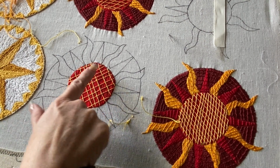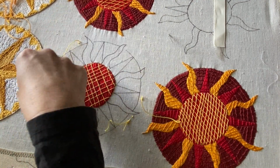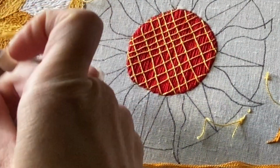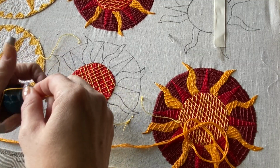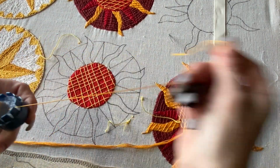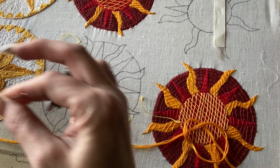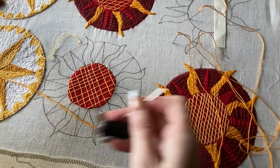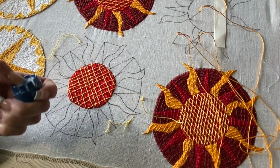Okay, so I'm about to start on these little squiggles, and something that I do to keep my threads from, see how it's frayed a little bit on the end there? I want to keep as much of my thread as possible in good condition. I will run my threads through a thread conditioner. I will load 4 needles at a time to make this a little bit faster. If you want to, you can thread condition it with it on the needle.